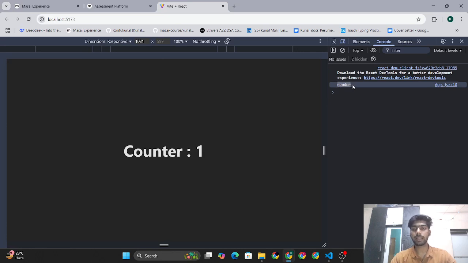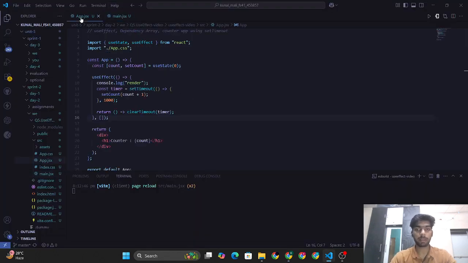So here our render is happening one time, because we haven't passed anything in the dependency array. So our function is not dependent on count, and it will not run once again.